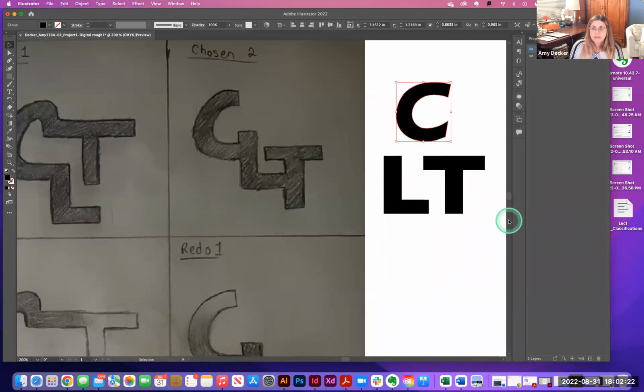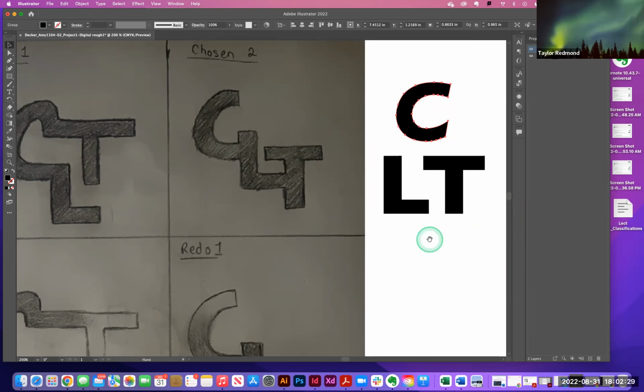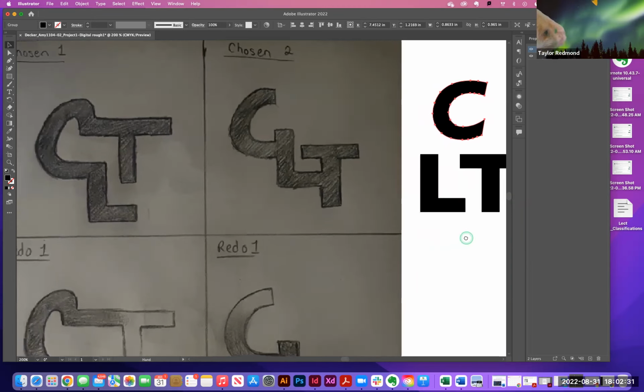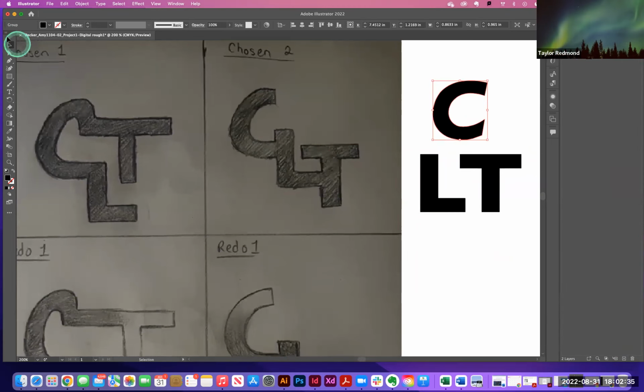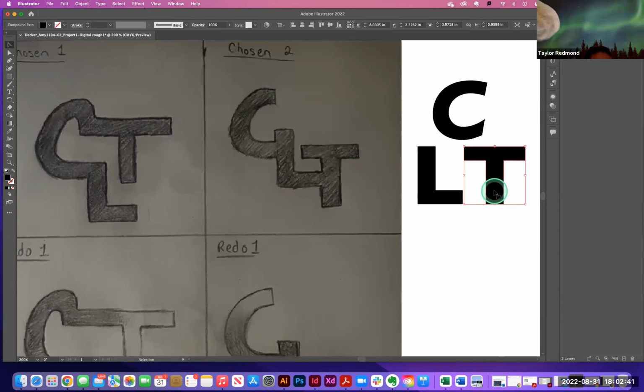Okay, I'm going to pause there for a second. Is everyone with me? Are we all following along? I am not. I didn't see how you got it. I have letters on my screen, but it's not like how you have yours. It's not in like a white box. And when I'm trying to create outlines, it's grayed out. It won't let me. What tool are you using?